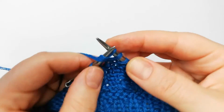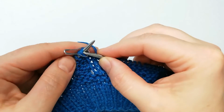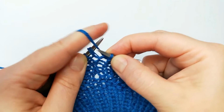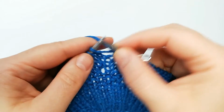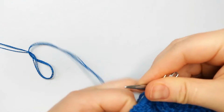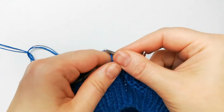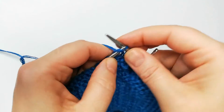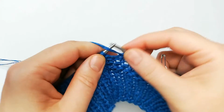Here we have another raglan line, just walking all the way the same way, raglan lines not changing. You will always do your yarn overs on one round and twist them on another one. Let me just come to the next turning point and show you how our work will look like.